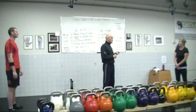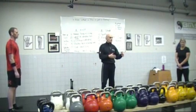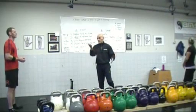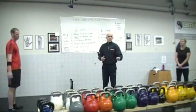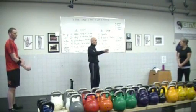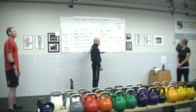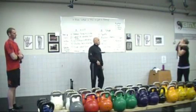Because I'd like to see, especially with the strength portion, a progression in resistance. So if you normally would work with 12 kgs or 16 kgs, maybe start with a 10, go to a 12, go to a 14, end up maybe with a 16 and progressively up. So Jerome, as an example, you would maybe start with the 16s, go with the 20s, and then maybe get up into the 24s. The other thing is, obviously, your presses you may not be able to handle the 24s, but you clearly will be able to do something like the 24s and the 26s for the rows, possibly the line presses, maybe the cleans, all right? A lot of the full body movements you'll be able to recruit everything. The presses will be a challenge, the squats will be a challenge, okay?